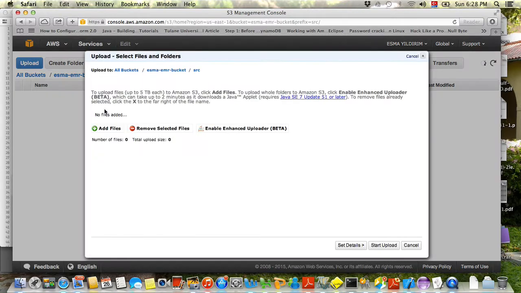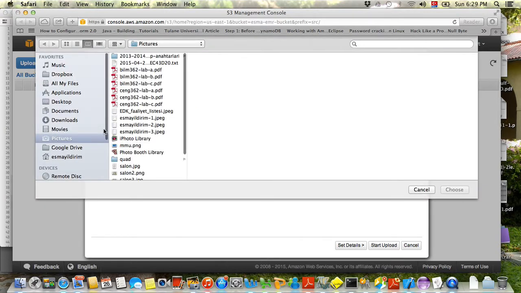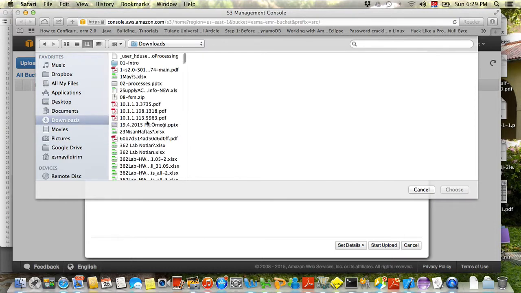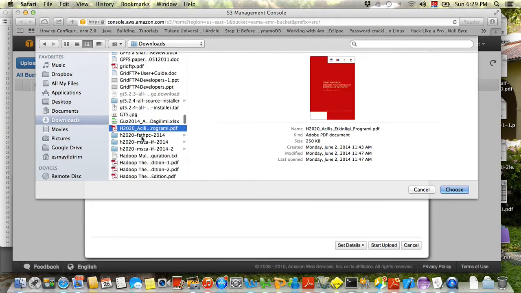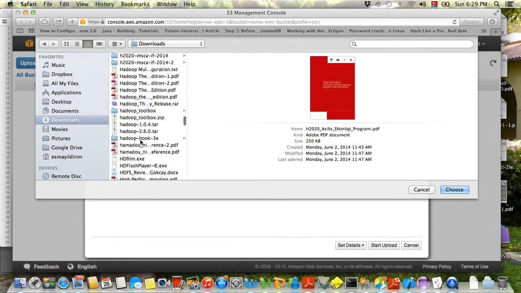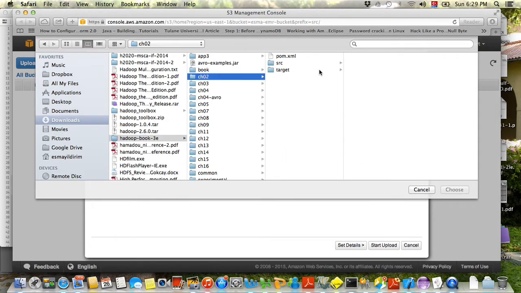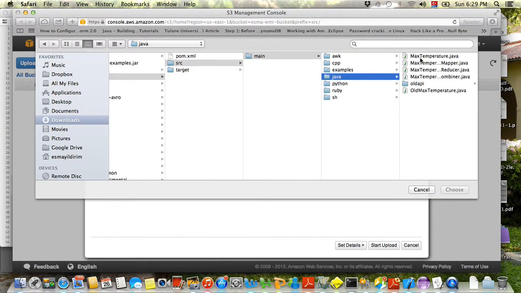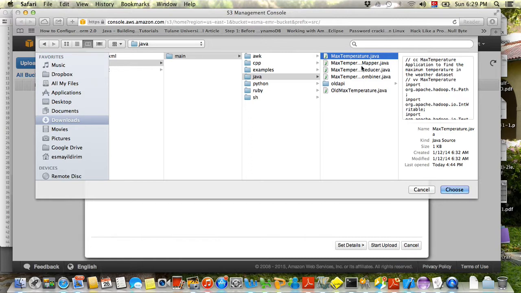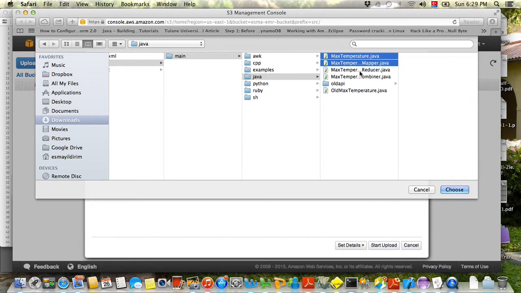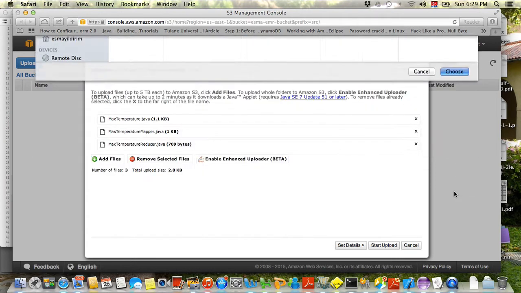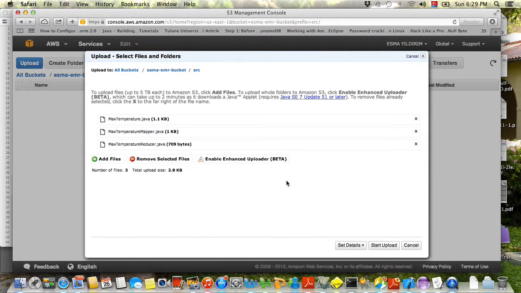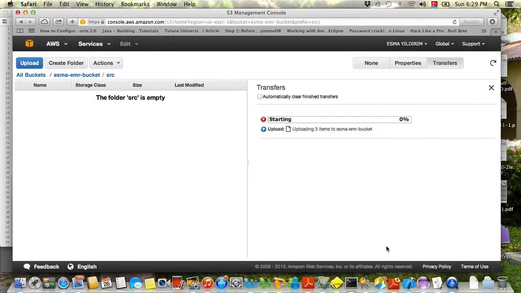And click upload from the actions, and I'm going to add the Java files. Okay, the main class, the mapper class, and the reducer class. Okay, say start upload.